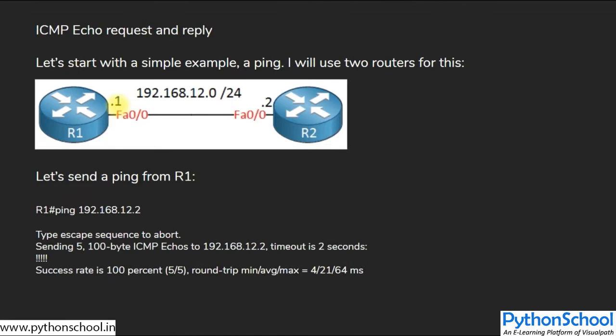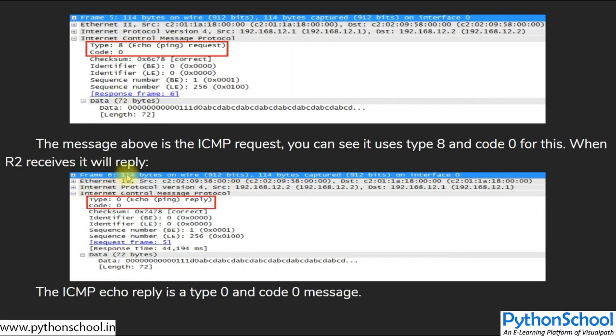ICMP header. And if you see, this is the reply packet which is using type equal to 0. So type 8 is for request and type 0 is for reply. And checksum, and then the actual data.